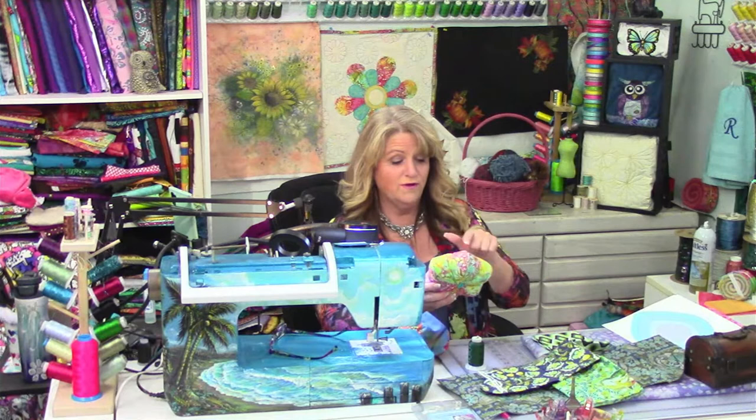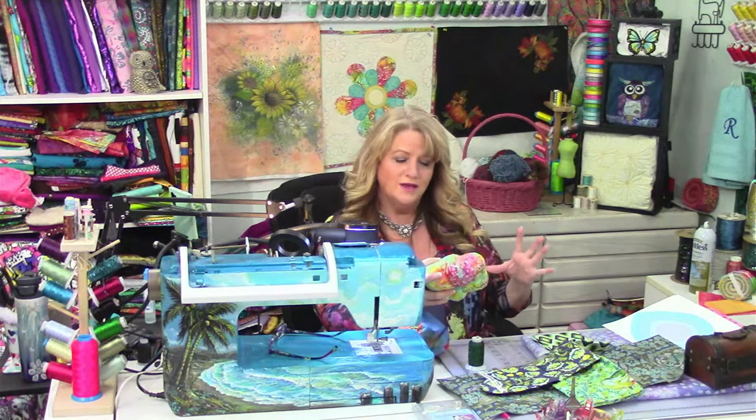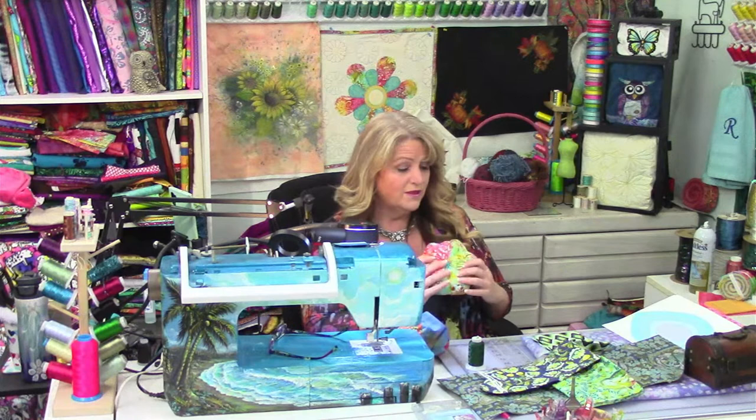But it does give you the option to utilize several different fabrics. You could use 1, 2, 3, 4, 5, 6. Is there six? There's only six in this. So you have six fabrics. So you could use six different fabrics for this, or you can use two alternating as I did with this, but this is a batik that has a bunch of different colors in it. So it's going to be interesting to see how this plays out with not batik.